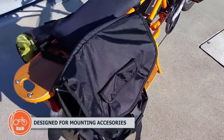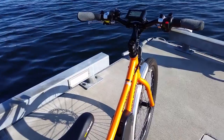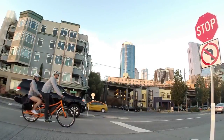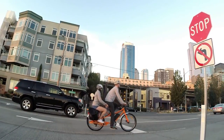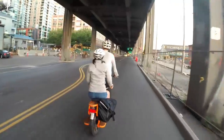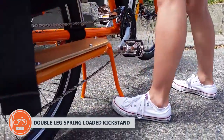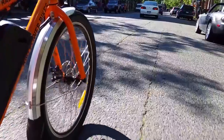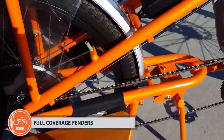Compatible with a full range of off-the-shelf cargo bike accessories including bags, seats, and extra handlebars, the Rad Wagon is ready to grow with you and your family. The low step-over height makes getting on and off and standing at a stop easy and comfortable. A heavy-duty double kickstand allows for easy loading and unloading, and full coverage fenders wrap the front and rear tires while a protective wheel skirt keeps hands and feet out of harm's way on the rear wheel.